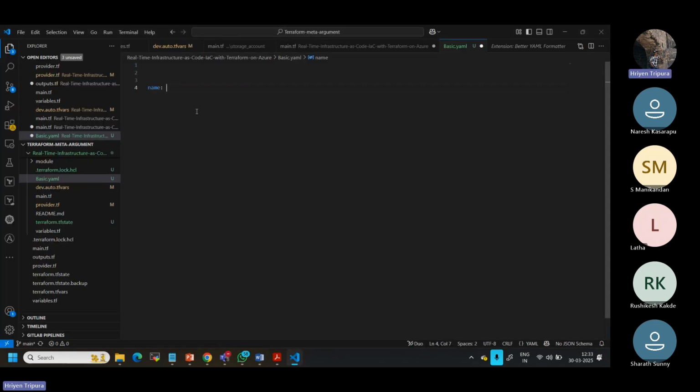As I told you, this is a string. Let me put a string like this. This is how you cannot give two spaces here. If you give two spaces, then the format would not be as expected. So it should be one space. So you should know when to give one space, when to give two spaces. Whenever you want to define the name or any kind of string in the same line, you need to give a single space, not a double.